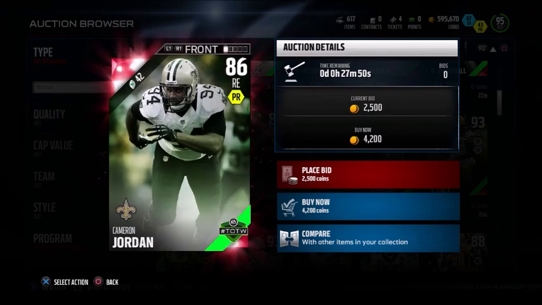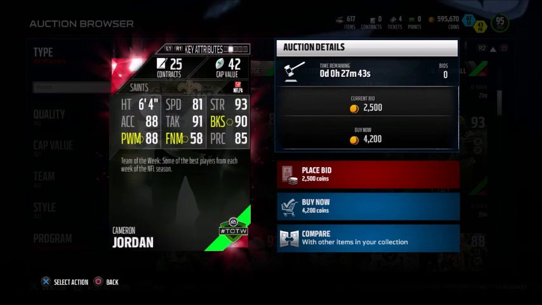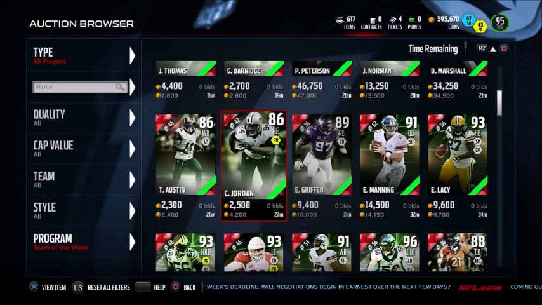I think we've had a right end in the team for quite a while, so it'd be nice to get a new guy and just see what he's about. Pretty cheap pickup, and looks like he'll be pretty good, to be honest. He's reasonably quick, and he's got good block shed, good finesse moves, good everything there. So thanks Mike for that one.